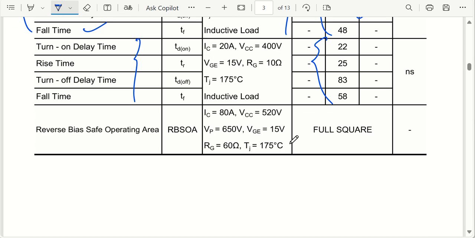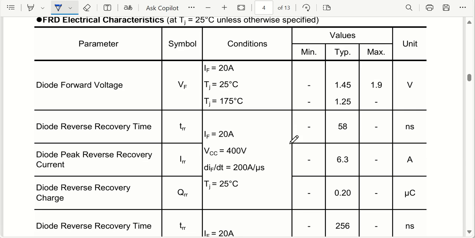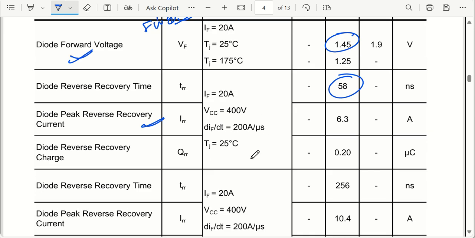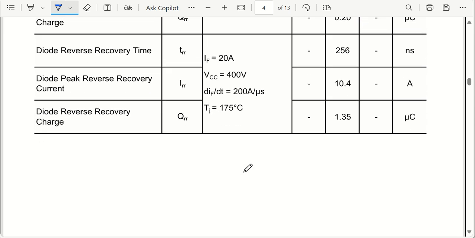All right, so we have understood almost some of the electrical parameters. Now let us talk about the two parts that are there. One was the IGBT, and inside the IGBT we have a forward diode as well. So you can see we have diode characteristics also given here. Similar to that, what is the forward voltage drop, what is the recovery time, and what is the peak reverse current or something like that. So all these things are there. That's not a problem.